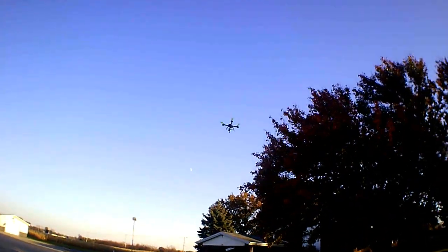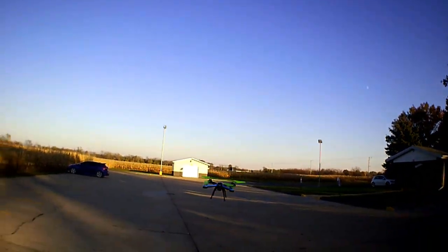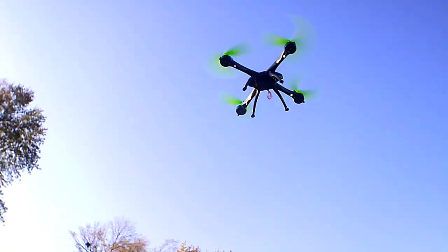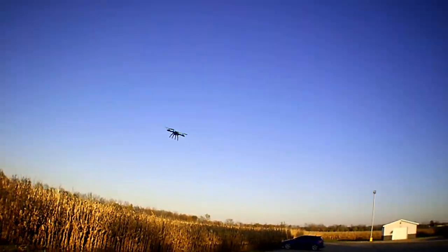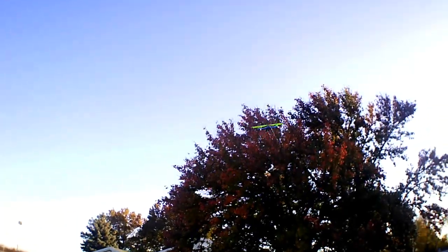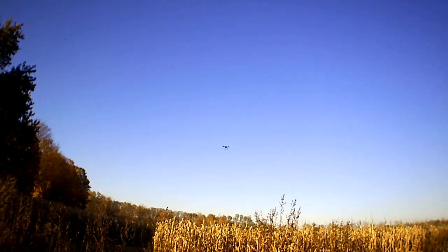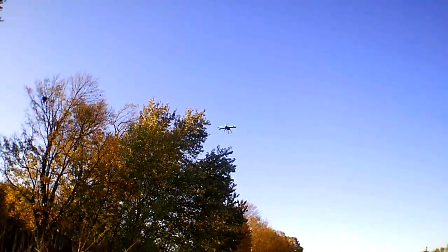Not too much else to say. JJRC H98 looking pretty nice. Let's bring it in close again. Nice blue little windshield on it. Blue arms in the front. Orange LEDs in the front, green in the back. Still in a high rate. Has a 400 milliamp hour battery in there with that common connector that I always show you guys in my reviews. That yaw rate is really fast on this guy. It's got a crazy yaw rate.